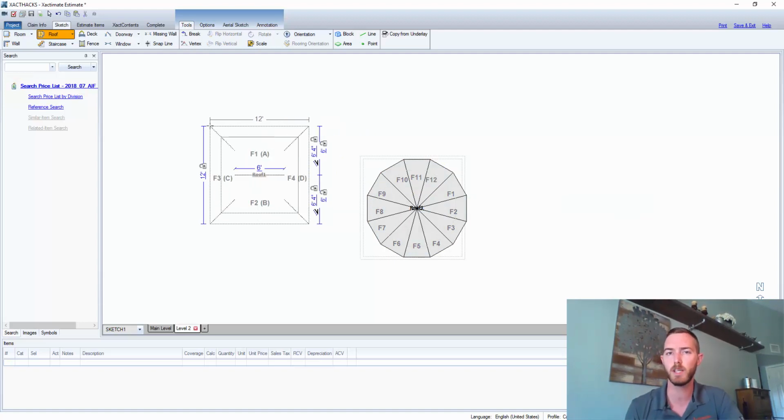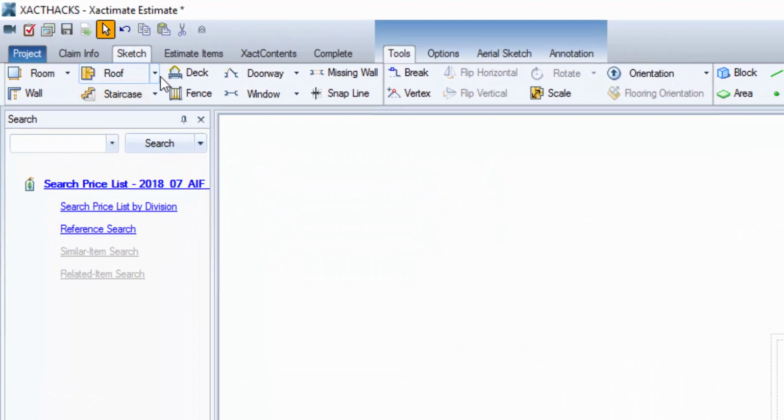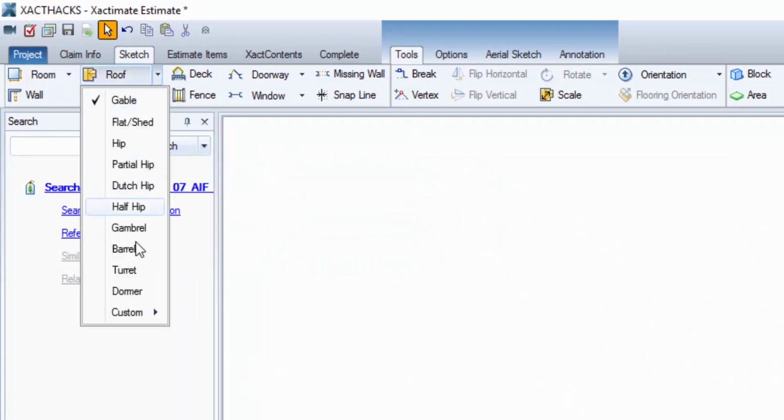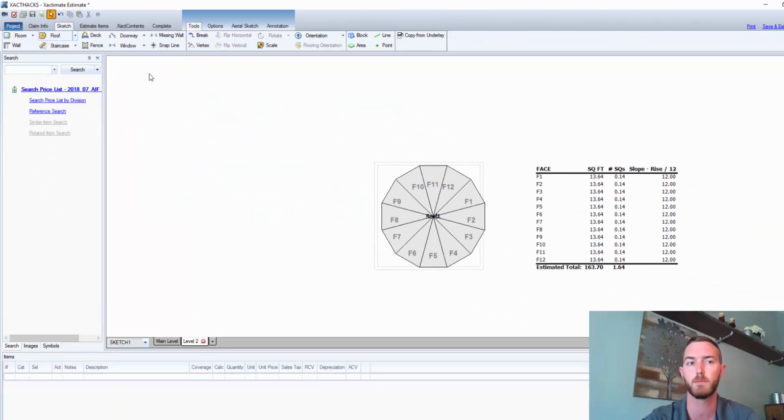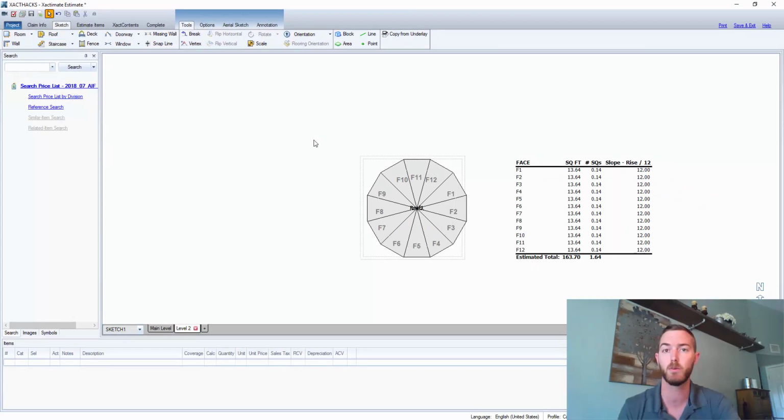So this will bring your roof sketching skills, make them a little bit faster as you search for the various roofs rather than having to click through each time or get the drop-down menu to pull up this roof and then a different type of roof. You can just keep your hands on the keyboard and keep crushing those roof sketches.